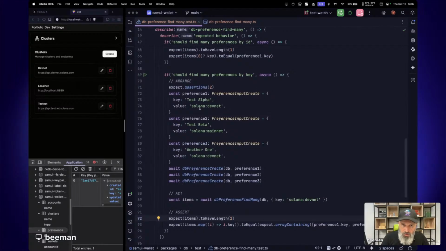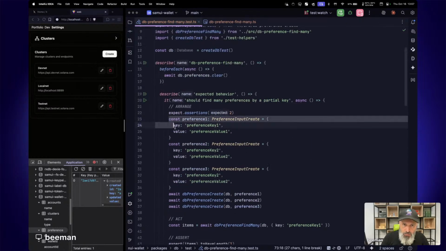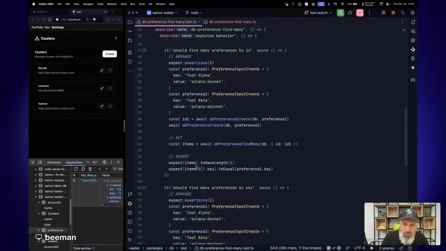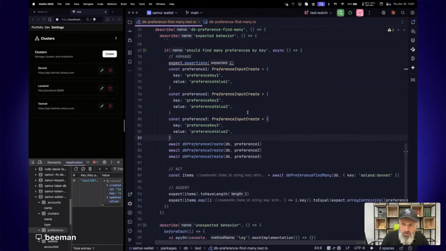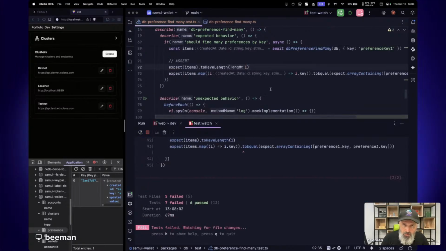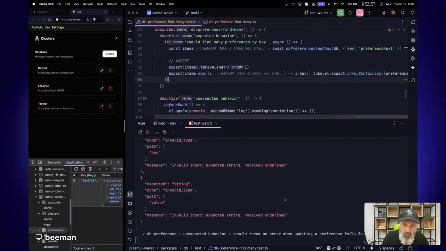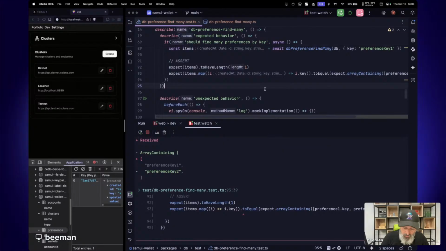Okay, cool. So we can update the value here, and I'm just gonna copy over the dummy preferences we have here. So there's really no need to make this anything special. And if the key is preferences key 1, we should find 1. So this should already make the test fail less. Line 93, let's go there.